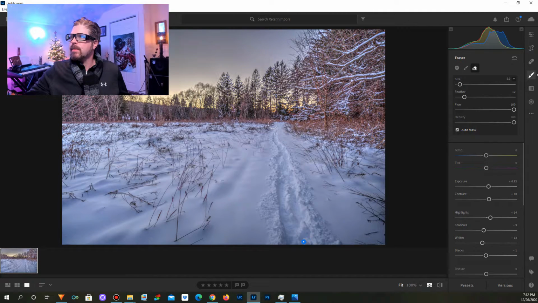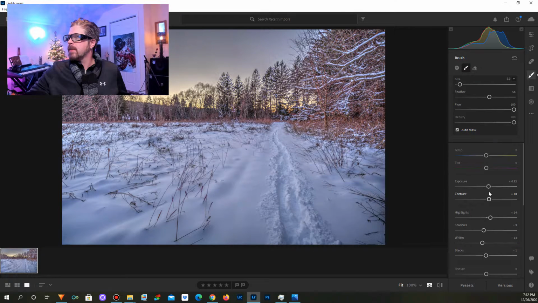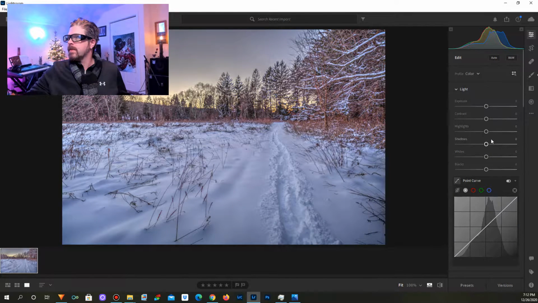I'm going to subtract a little bit of my highlighting. All right. Kind of sharpen them up a little bit. And let's finish the overall photo as well.